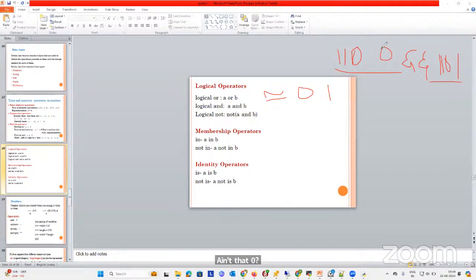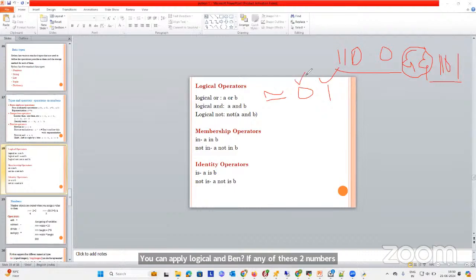If you apply logical AND on two non-zero numbers, then it is true. If any of these two numbers is 0, then it will return false.